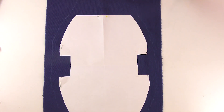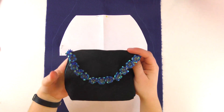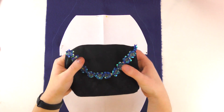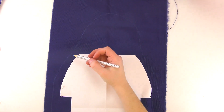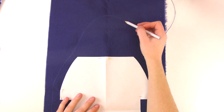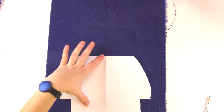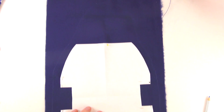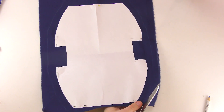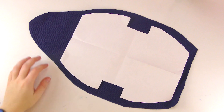Before you cut this out, think about whether you want a lid on top of your baggie. In which case we will need a bit more fabric, and now is the time to consider the shape of your lid. I think in my case I will do it round again, just like I had it here. So just don't forget to mark that as well. The height should be about the same as the height of one half of our side. So we are now ready to cut — you don't have to be very neat because I will show you later how you can make it even nicer.